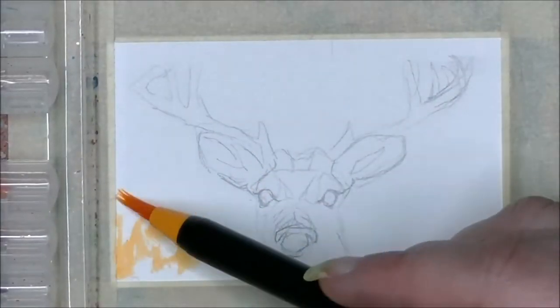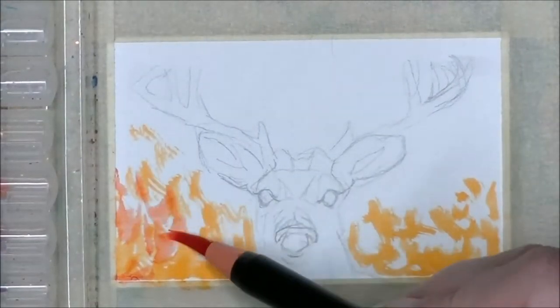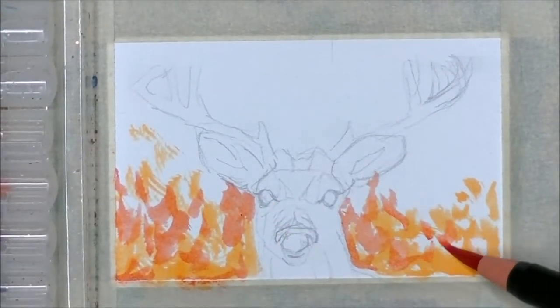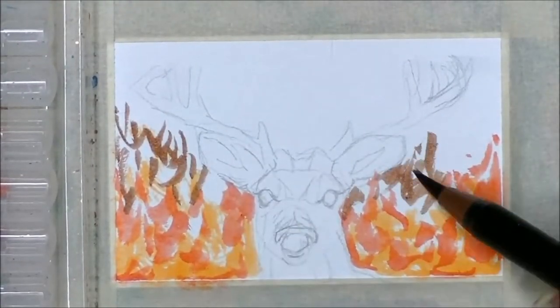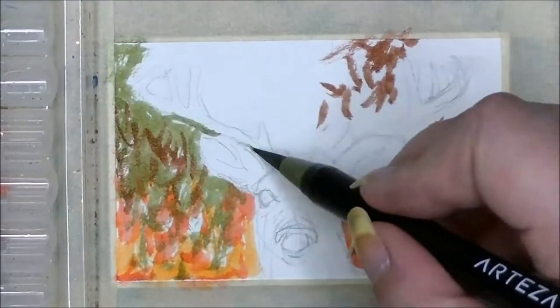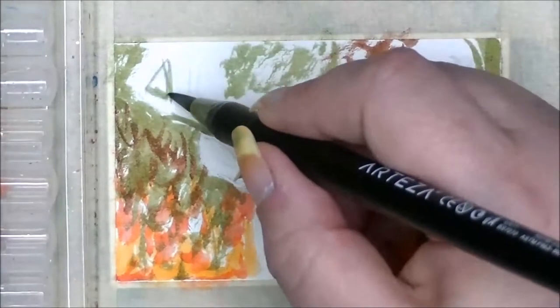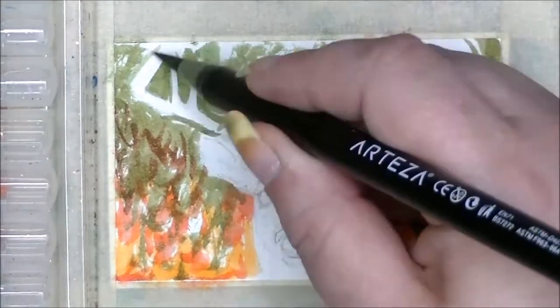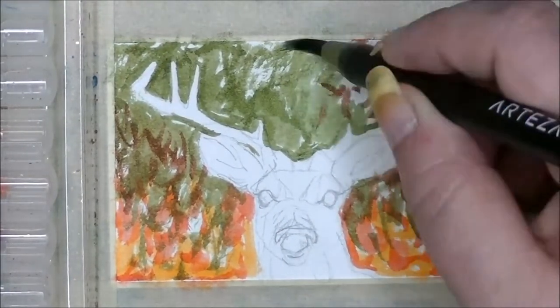Hi! I'm Dory and today I am painting a buck or a male deer, and I am doing my absolute best to make this look as realistic as absolutely possible because this painting is part of a swap that I'm doing with my friend Chelsea. I'll have a link to her channel down below so you can take a look at her art because it's gonna blow your mind. You definitely need to take a look at her artwork.